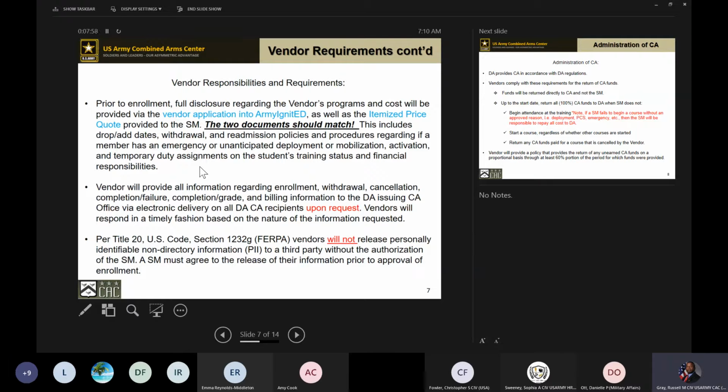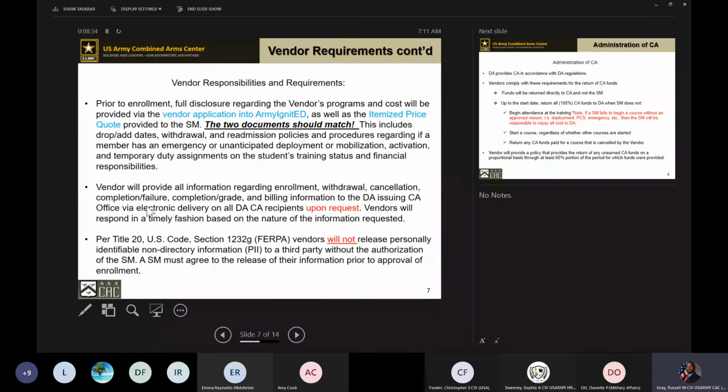What is the itemized price quote? Again, it's a breakdown of everything that member is supposed to be paying for. So if it's a training course, you're going to break down the cost of the course, the books, the exam voucher if available, etc., and it gives the total cost down at the bottom. Make sure it has your letterhead information on it, your business's information on there, so we know who exactly to reach out to and pay. Now, how you set up the application will be a little bit different as to how you set up the itemized price quote, and we'll go to that in the next little part of the training session.